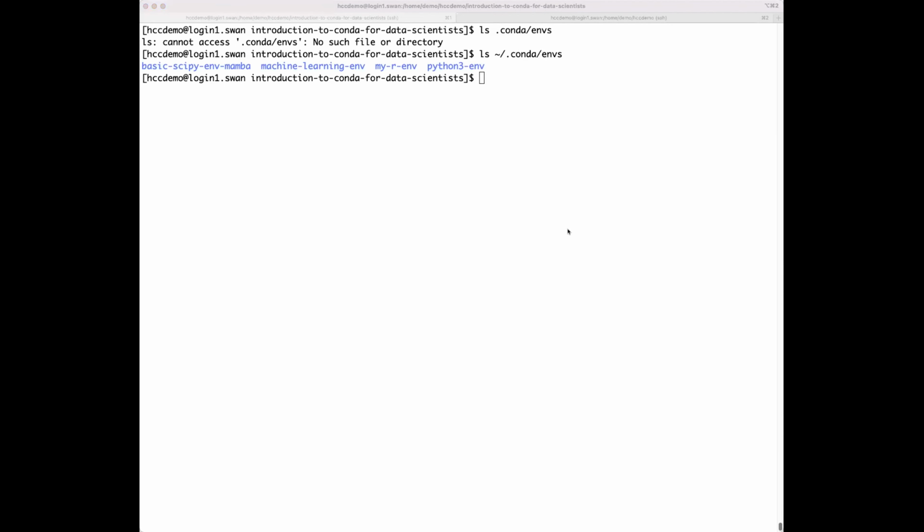Okay, let's do stuff with the machine learning environment. First thing I'm going to do, I'm going to activate my machine learning env again.